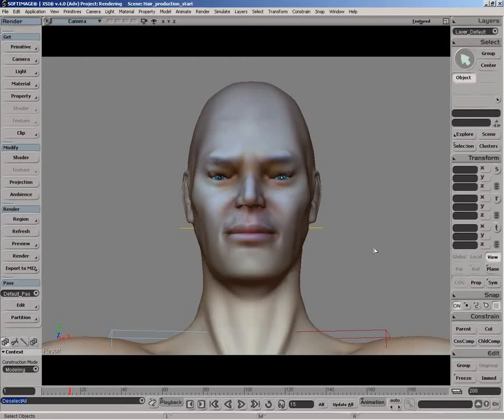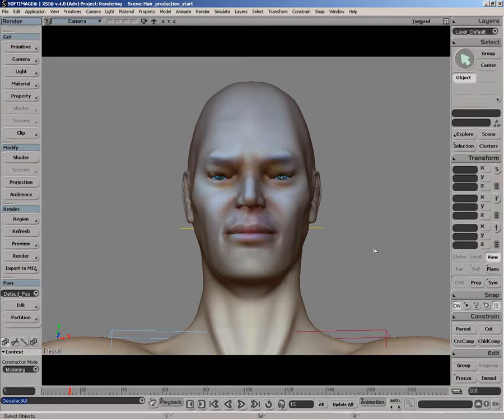We're going to go through a production example now using hair, and hopefully we'll pass on some tips and techniques on how to work with hair and how to optimize it for your own productions. So the first thing we're going to look at is how to create a hairstyle for a character. The approach to doing fur for a full creature versus local effects like a mustache or hair is quite different. So what we're going to show right now is just a workflow for hairstyling, and we'll go on to full creature stuff later on.